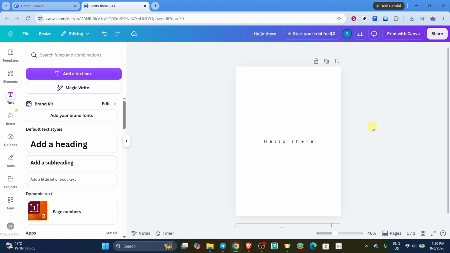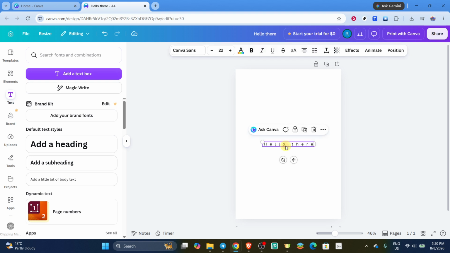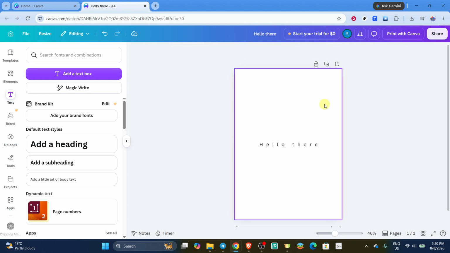If needed, click the text again and fine-tune the spacing until it matches the look you want. One more thing to keep in mind, increasing letter spacing stretches the text visually, but it doesn't actually scale or distort the letters themselves. If you want the text to appear larger overall, you can also increase the font size or resize the text box after adjusting the spacing. And that's how you stretch text in Canva.